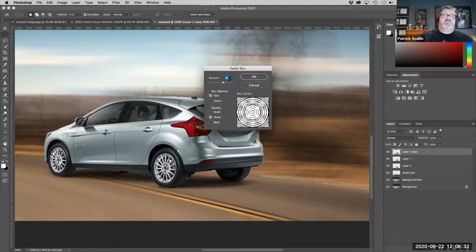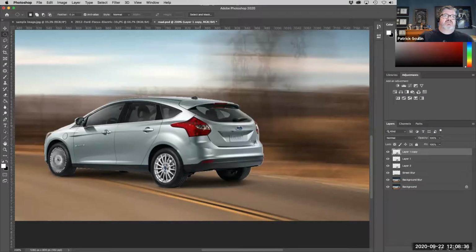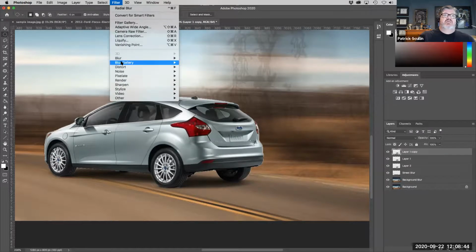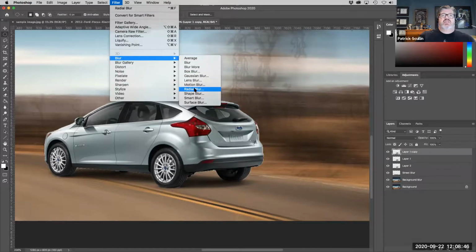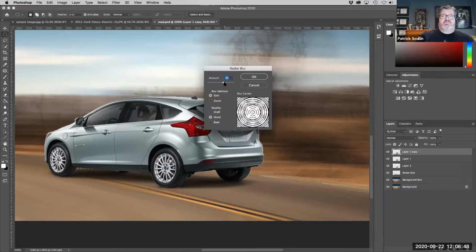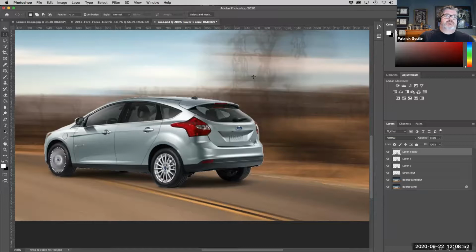I moved this up to about 60. See what happens. Not bad. If I don't like it, I can always hit undo and go back to the same menu and do radial blur and try again. Maybe let's bump it up to 75 or something, see what happens. That looks pretty good.